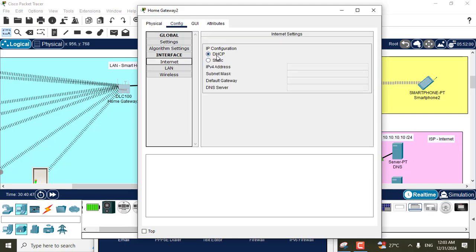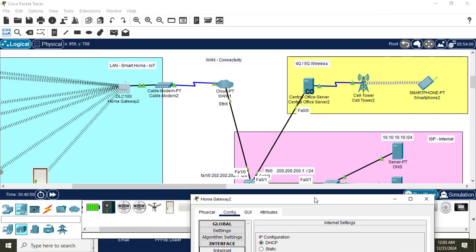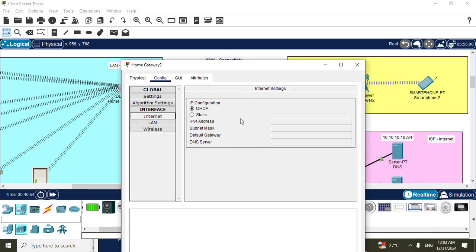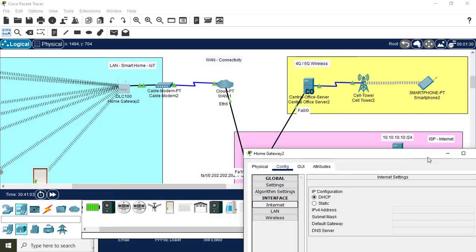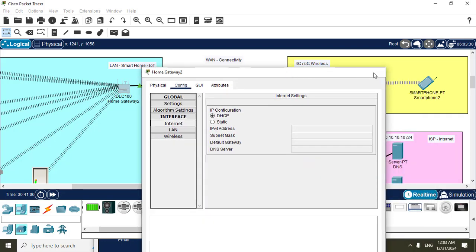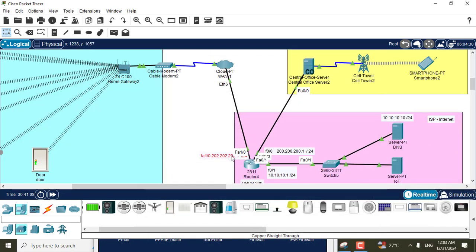I make it a DHCP client, so I should receive 202.202.202.x, whatever the IP address. And I should receive the gateway, which is 202.202.202.1, which is the router.